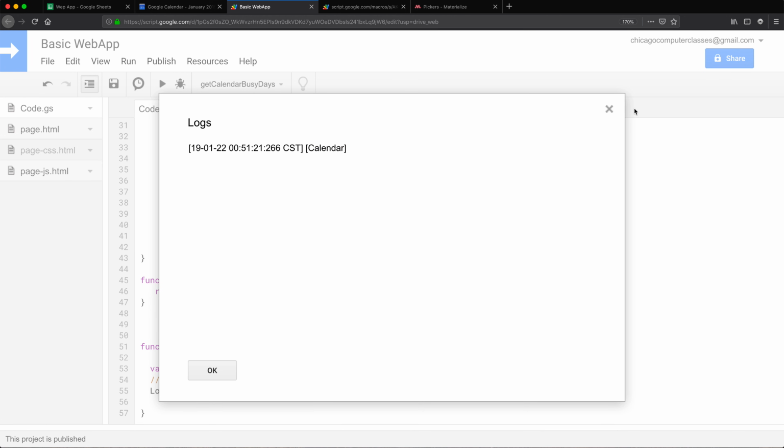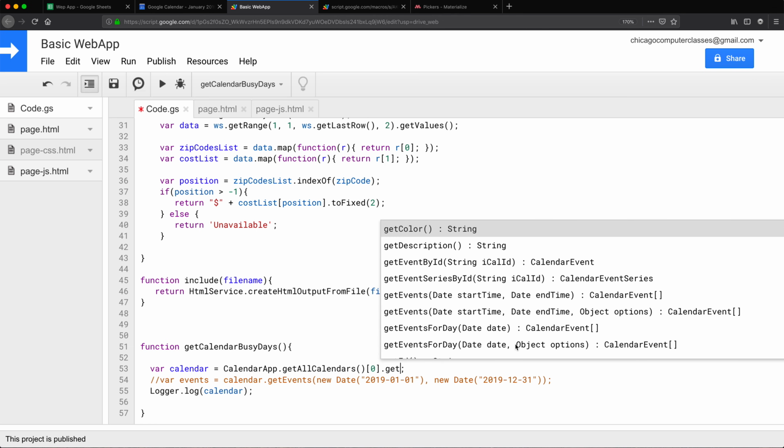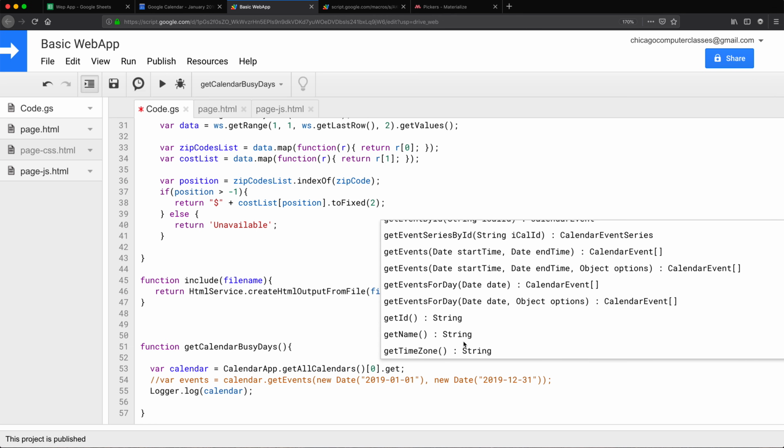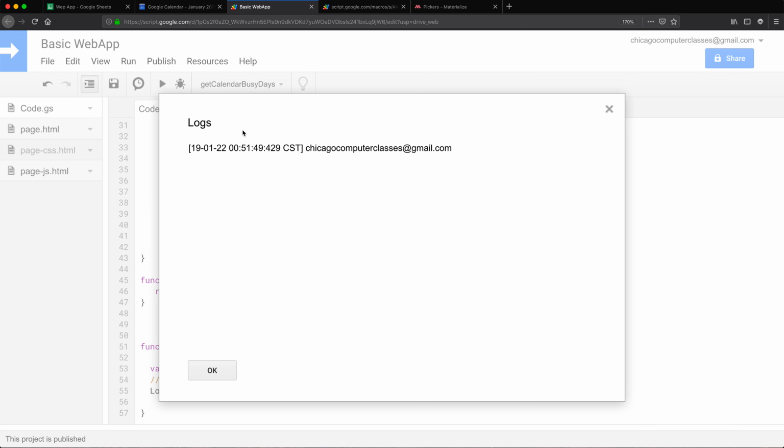So it did get a calendar. And if we look inside of that, now get name. I'm just curious what that name is gonna be now. Oh, so the email address is the name. That's interesting. Okay, didn't realize that.